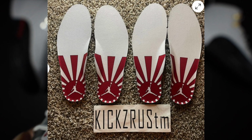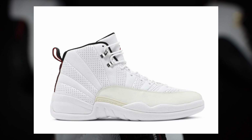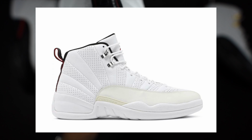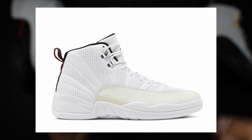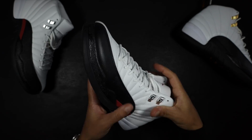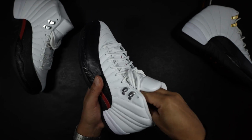And they made a white pair with the sun in the insole. It got recalled because it was kind of disrespectful to put the sun inside the shoe for some reason. They continued to make this white pair, but without that insole. I did have that pair, and I sold them for like $90. Wish I still had them. And now I wish I just had those insoles. They got them on eBay. I think he wanted like $30 for them, but I'm good.